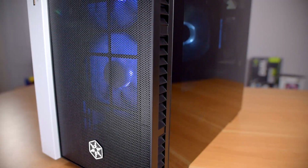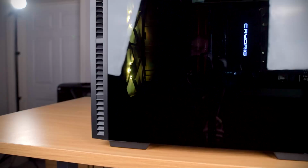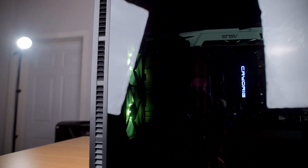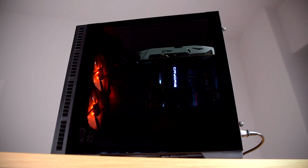Looking at the RGB effects, the front fans use the standard 4-pin RGB header, and each cable has 2 connectors at the end, so you can daisy chain them together. The colors look good through the tinted tempered glass side panel, and they aren't too insanely bright through the front mesh, though most LED control software can reduce brightness anyway. Because they use the standard 4-pin header, they can display whatever colors or effects your motherboard or RGB controller supports, so the aesthetic is up to you.